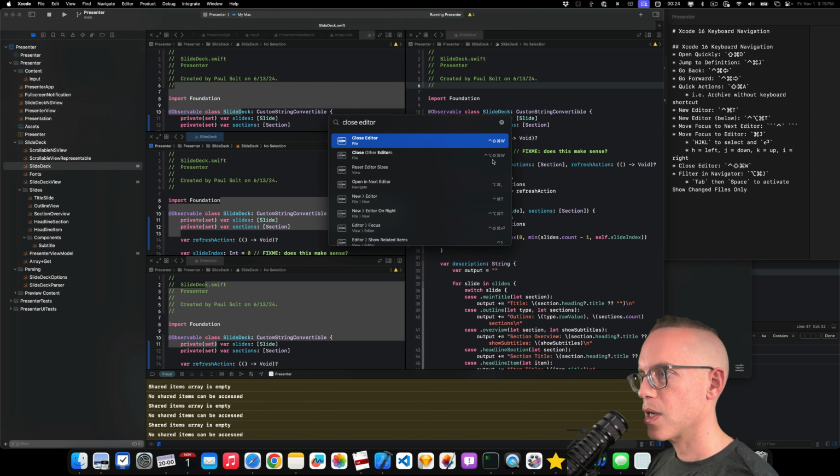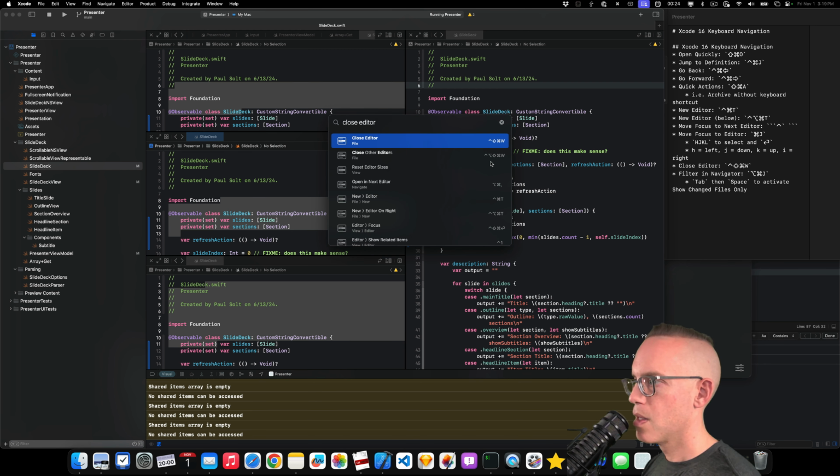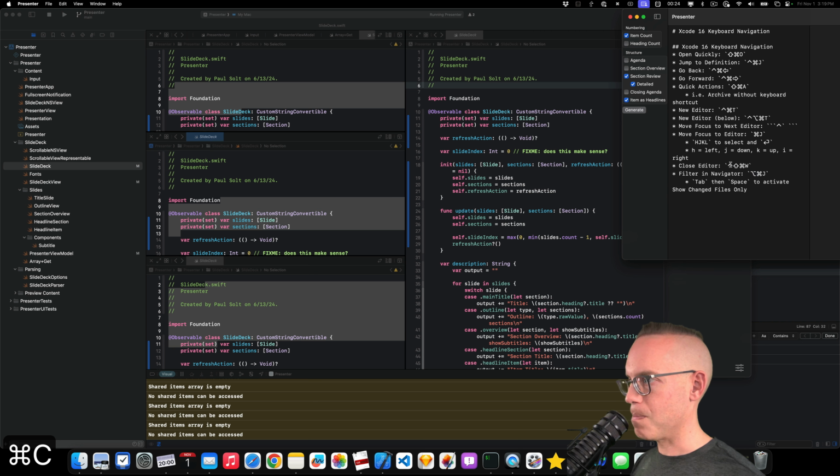Okay, just to double check, I think I'm missing one. Close editor is Control Option Shift Command W. So we need all of them.